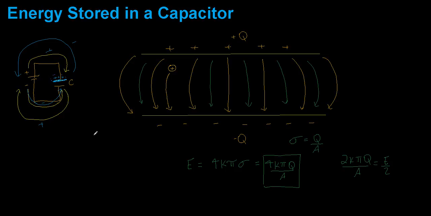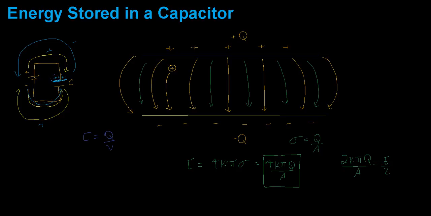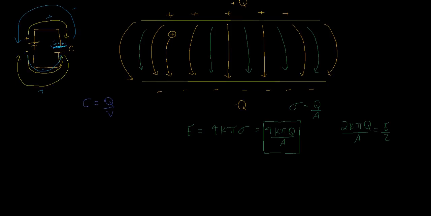If we tried to use the formulas, we know the formula for a capacitor is that the capacitance is equal to the charge divided by the voltage. If you simply try to use this formula to calculate the energy, you're going to make a mistake, because this formula assumes that the charge and the electric fields are constant in time. We have to take into account the fact that the electric field is not constant while the capacitor is charging. It's changing, and that changes the amount of work the battery has to do for each slice of time, and so that will give a different answer. So what is the correct answer then?